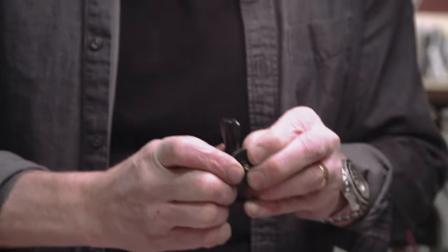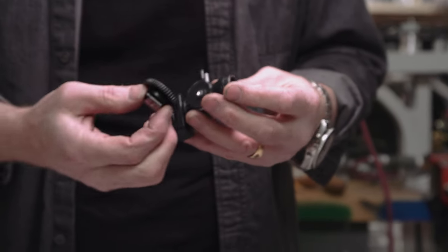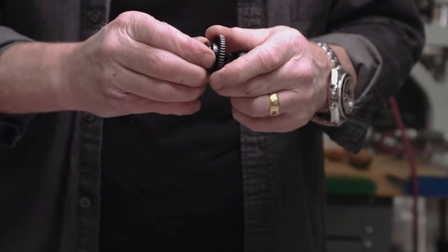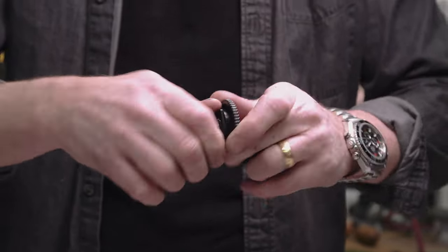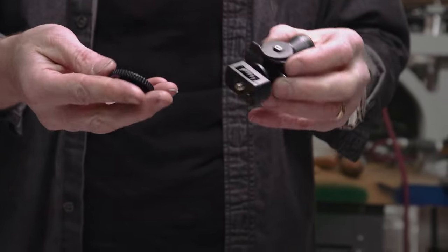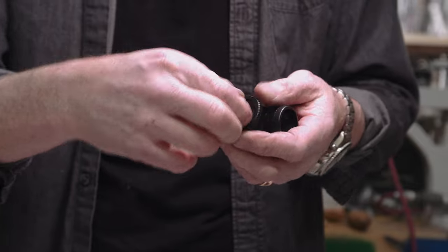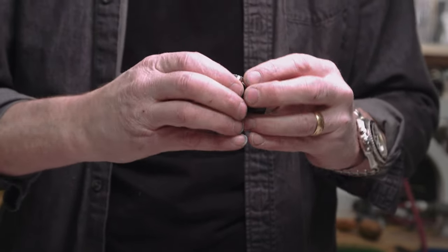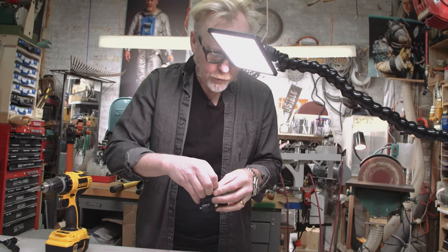Okay, so now it doesn't quite, it's kind of wedged up in there, which is exactly what I want. I want a little bit of pressure on this guy. The other end of this screen has a camera flash hot shoe mount on it for mounting on your camera shoe, obviously. But we're gonna use that to just help us secure this guy down. That, drop the screw back in.